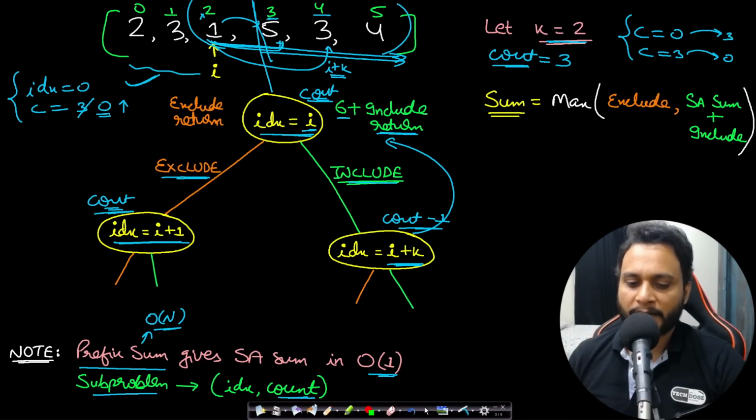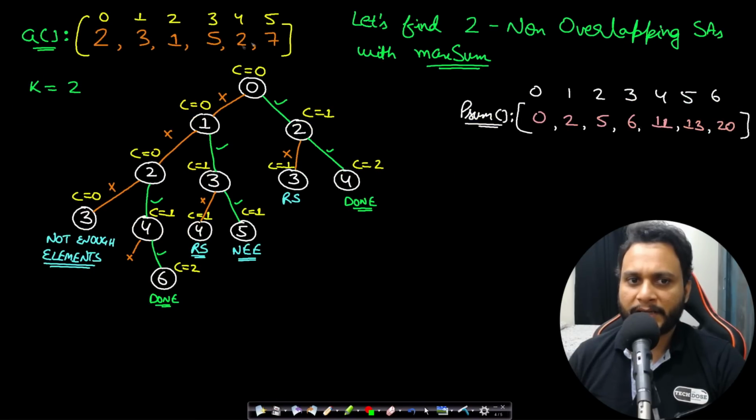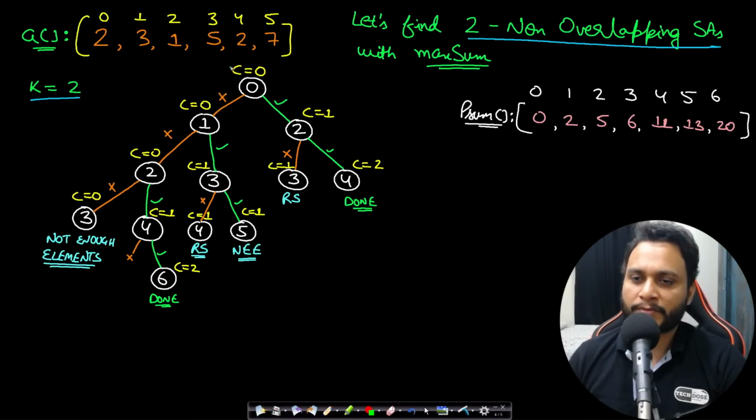So let's take an example of having 6 elements and the k value being 2, and let's find out for 2 non-overlapping subarrays. Because if the problem extends to 3, 4, 5 non-overlapping subarrays, you just have to change the value of the count, and this solution will always work for whatever number of non-overlapping subarrays you want to take. Okay, so this is a generalized solution.